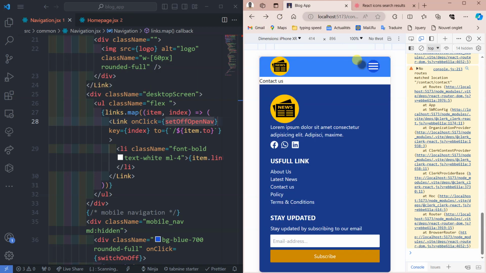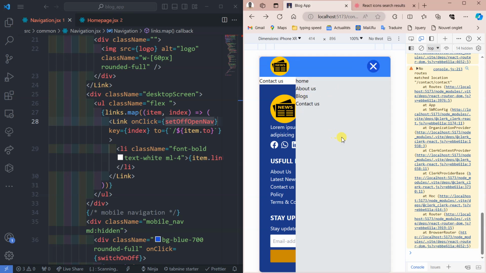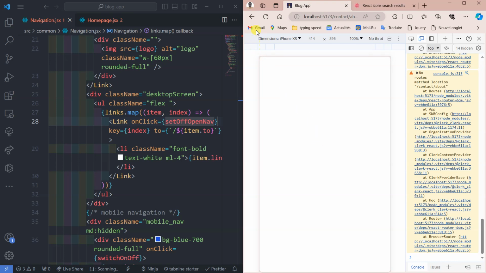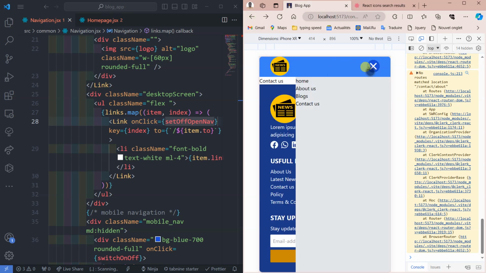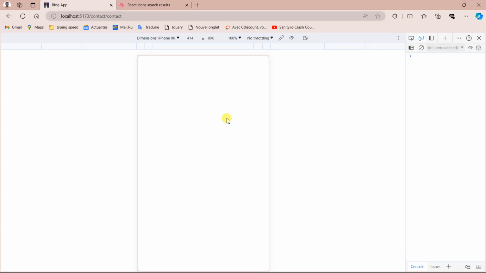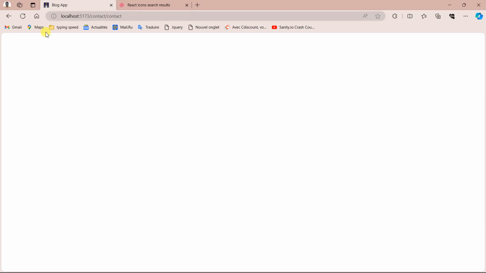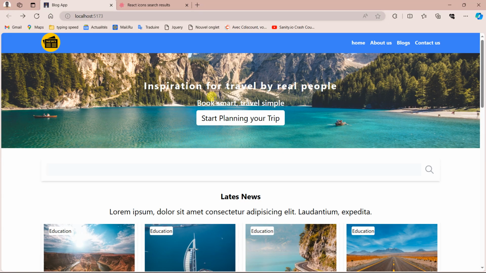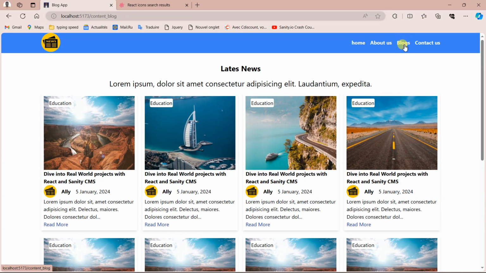All of them are like this, you see. Let's click on about. Okay, let's try contact. There's one thing happening: it is taking us from contact to another contact to another contact. Let's see what could be the problem. First of all, start from the white screen here. Go back to your home page. Click on blog, takes you to blog content. Click on about us, takes you back to about us without any consequence.